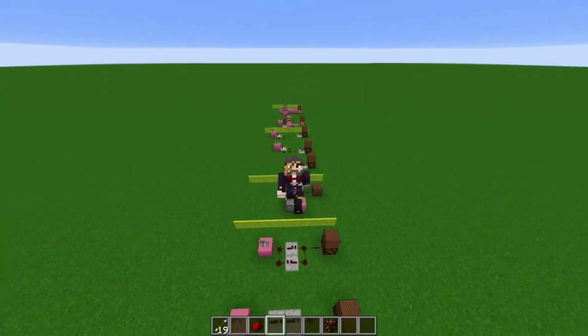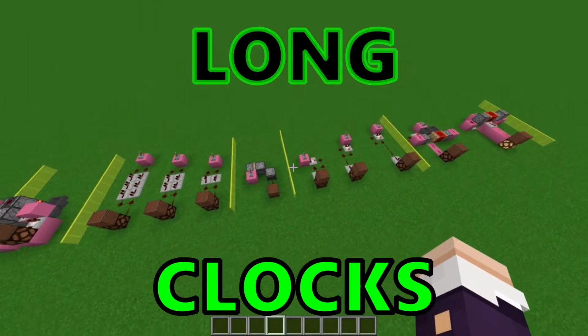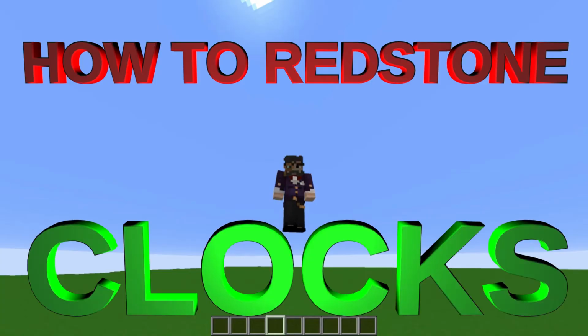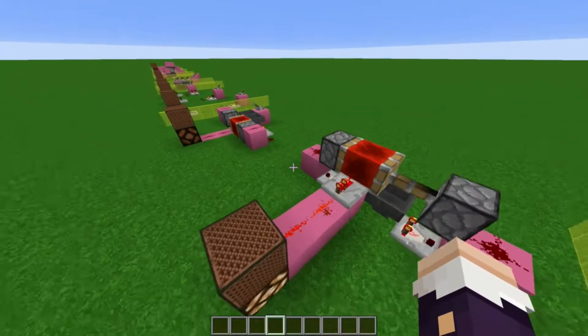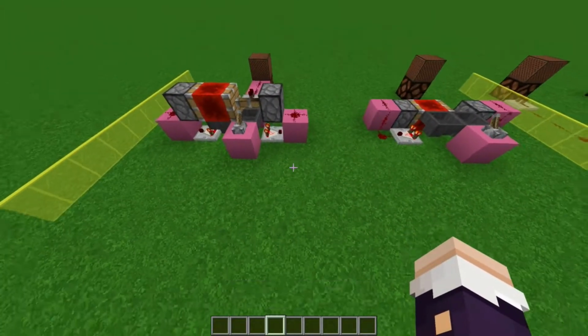Today we're going to be looking at clocks. We've got long clocks, we've got quick clocks, we've got small clocks, we've got big clocks. The first clock we're going to look at is the Etho Clock, probably the most common clock you'll see in Minecraft, and the couple different ways in which you can set it up.